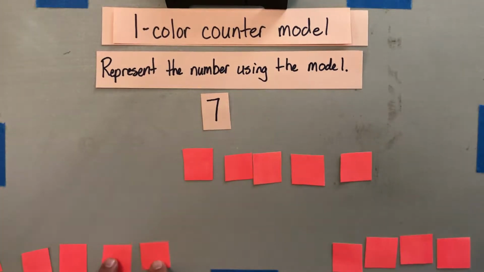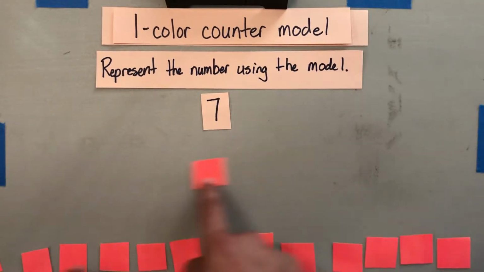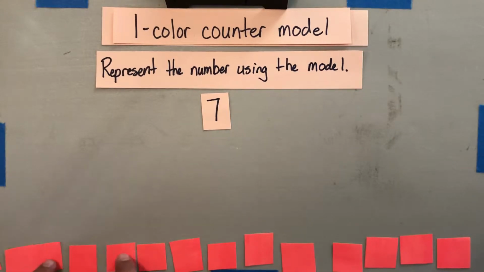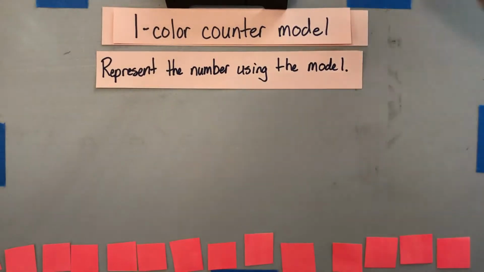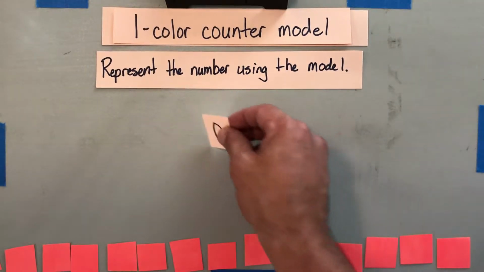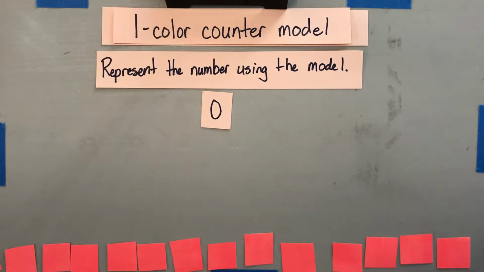All right. And we have one more very important number to model using one colored counters. And that number is the number, can you guess? Can you guess what special number is coming next? It's going to be especially important as we dig into integers. That number is 0. All right. I never heard the count emphasize 0. Right, so maybe you had a few things to learn. Anyway, how do we model 0 with one color counters?